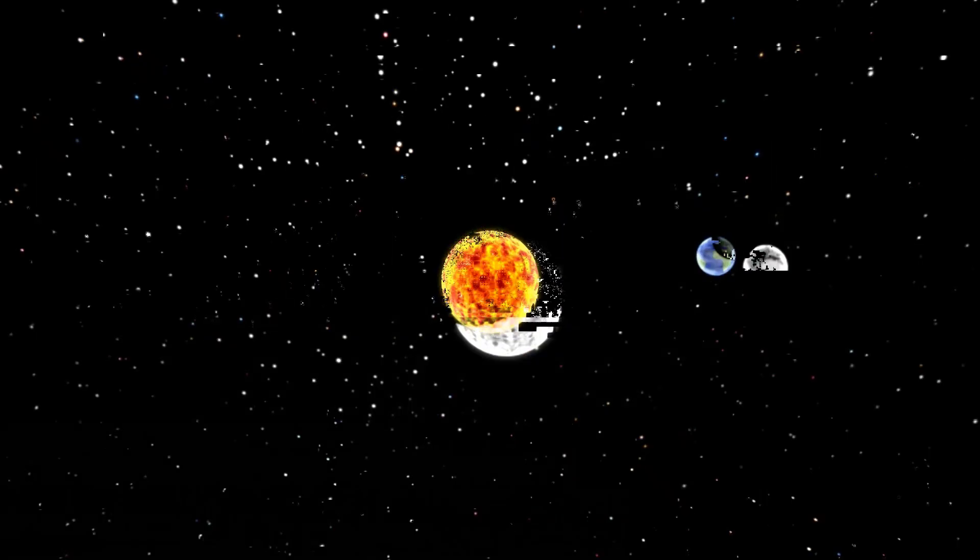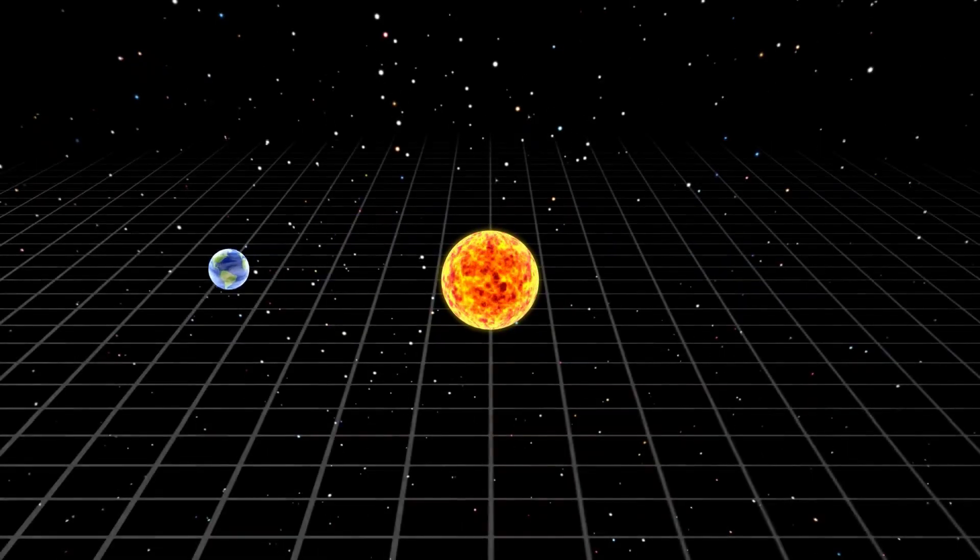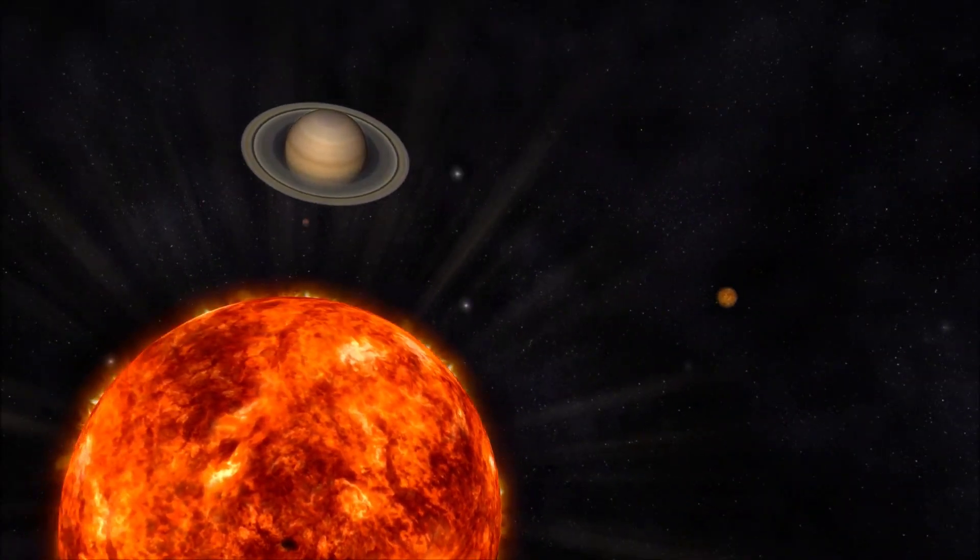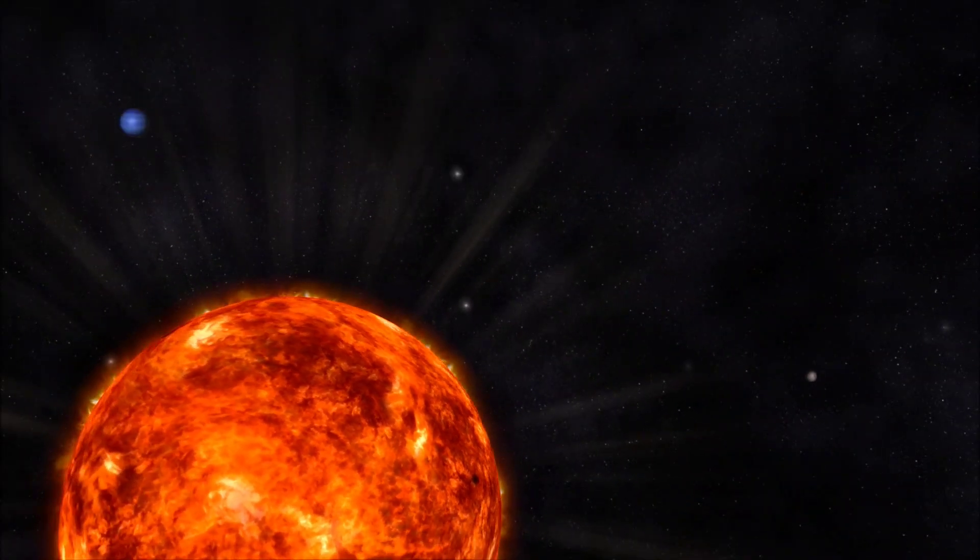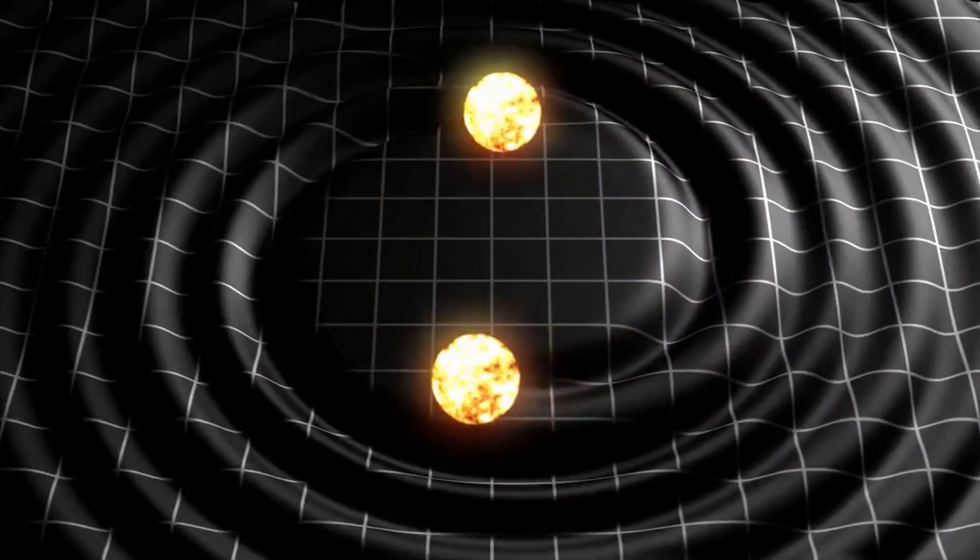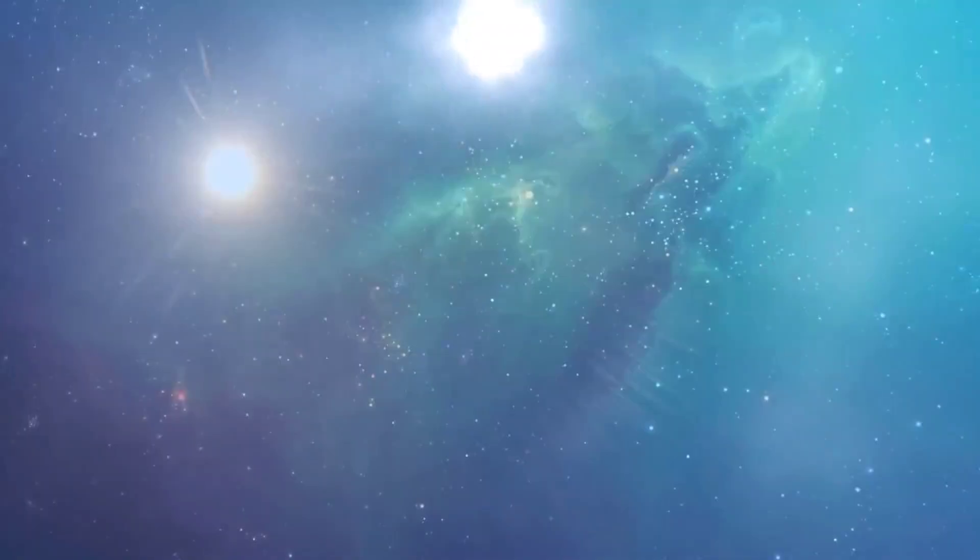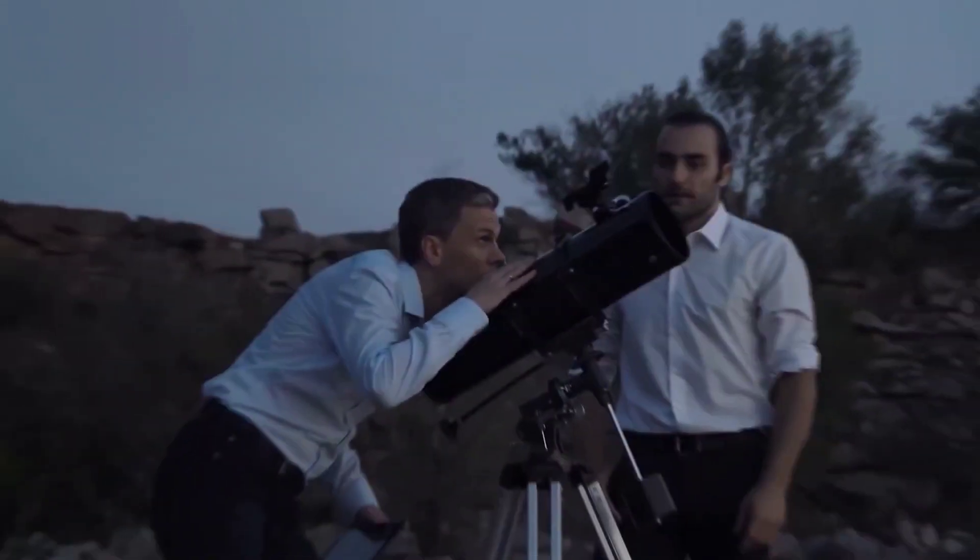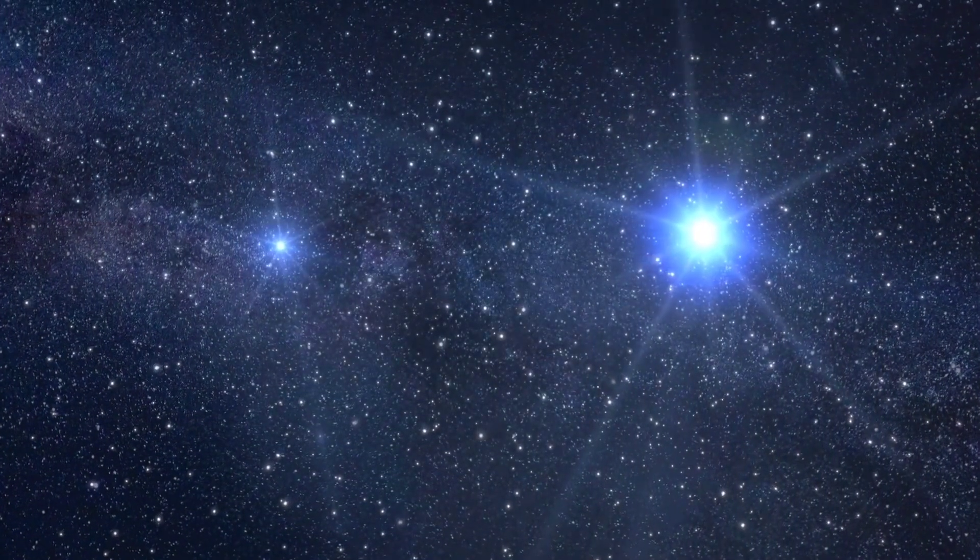To give you an idea, it takes our sun 26 days to complete one full rotation. Each of them has a surface temperature of 40,000 Kelvin. This star is one of the brightest in the cosmos. It's also on the list of the universe's brightest stars. These stars are bright enough to be seen using a regular telescope.